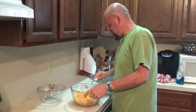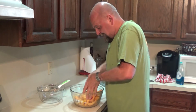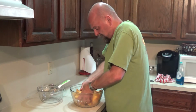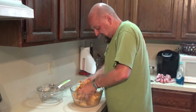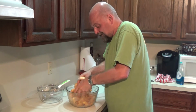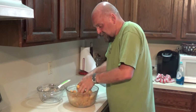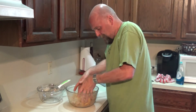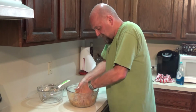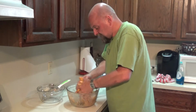So obviously I can't use my whisk anymore. So I'm just going to kind of toss it by hand and coat my peaches here. Okay? Just make sure that this all gets really incorporated. It's very messy, but that's okay. The reason why we're doing this now is because we're going to let this sit for about an hour. So all these flavors, the sugar, the Jack Daniels, the peaches, everything's going to meld together and soak into each other and become this nice filling. It better be a nice filling.